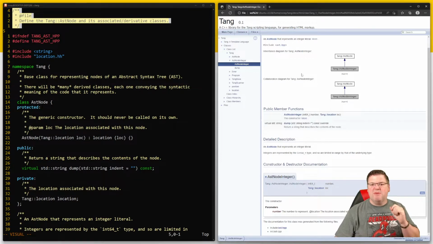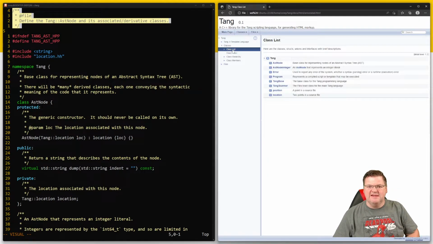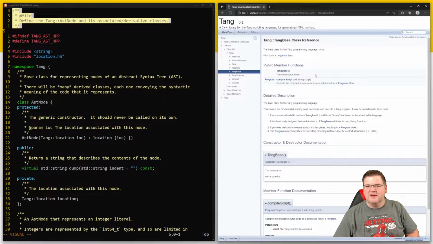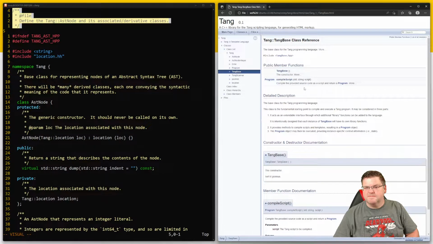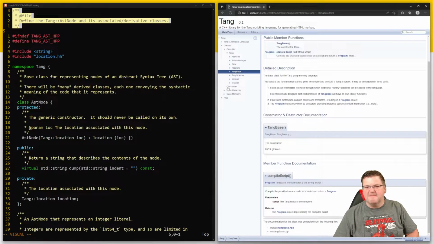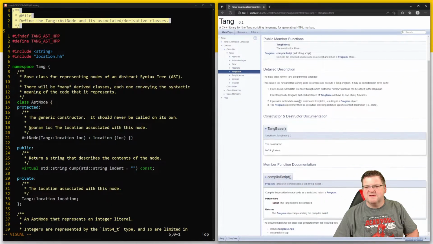But the most powerful thing that it does is if we go to our class list now, and I'm just going to go to Tang base. Why not? And okay, I thought it would show up here. I'm not seeing it. Or is it on this page?